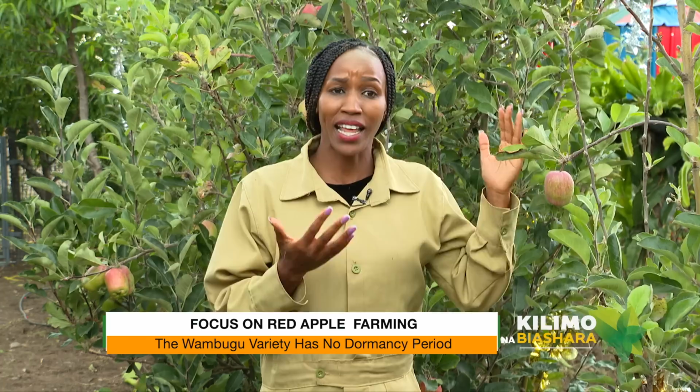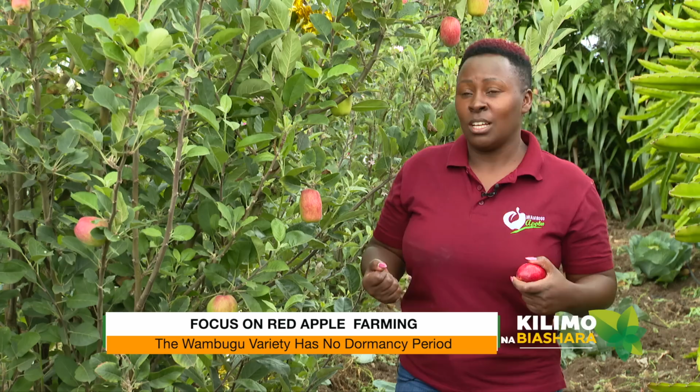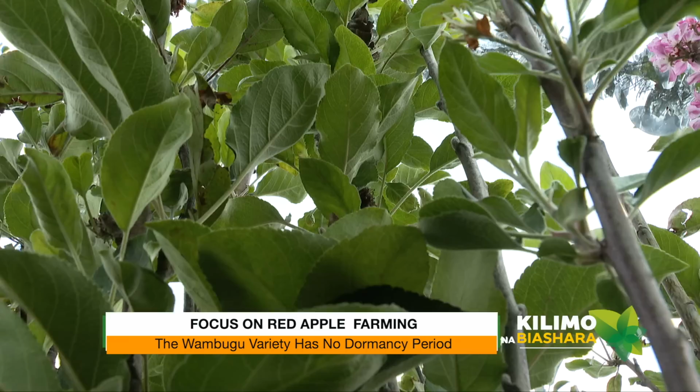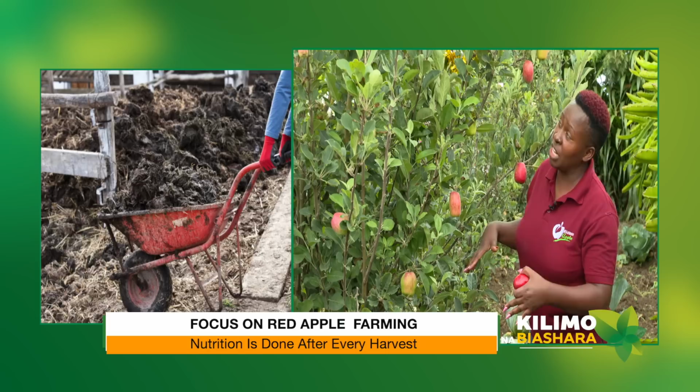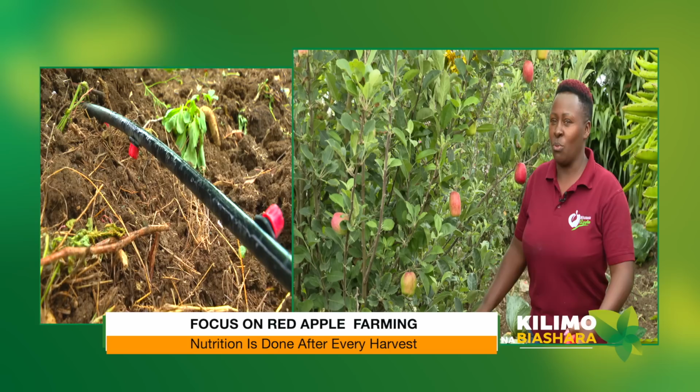So the family of this particular crop normally go into dormancy, let's say plums and many others. What makes this one special? So it will not shed all the leaves and find it naked as the other apples do. So this one will always appreciate with its flowers and fruit at the same time. So it will be fruiting now and then. But the amazing thing we do, the soonest we harvest, we also add manure, because you see the tree is fruiting almost throughout. So we ensure that our manure and watering is done regularly. As you can see, we have done the button drip. We ensure that the water is getting right to the plant.